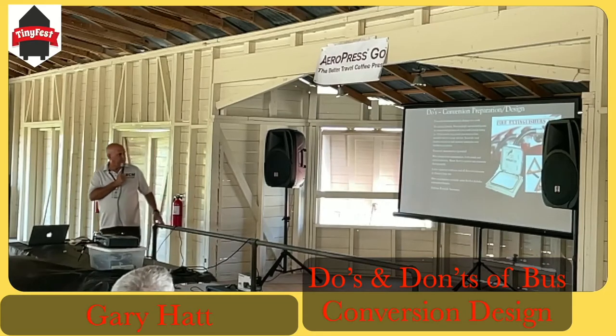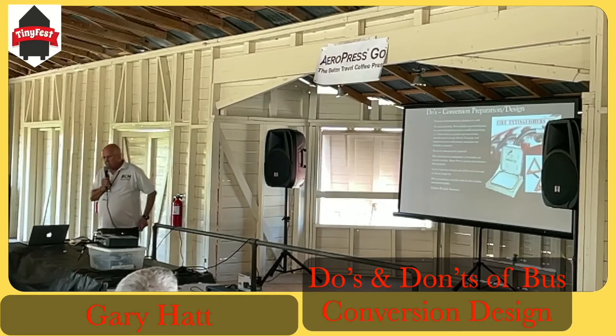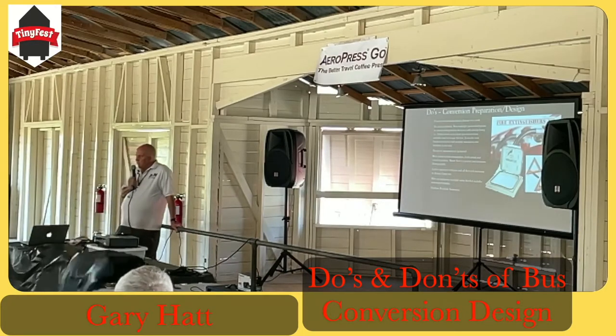You want to design for fire potential. Now, that emergency exit in there, a lot of people cover those over, or they put an air conditioner there.